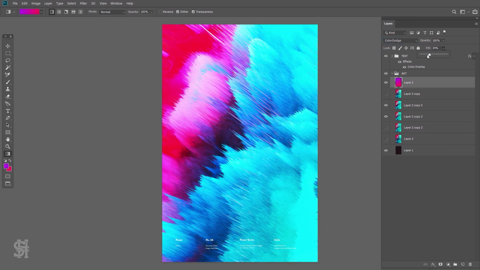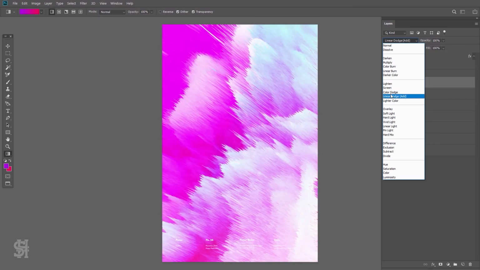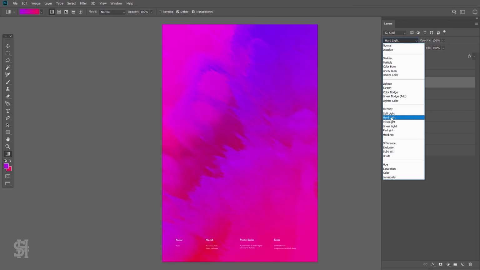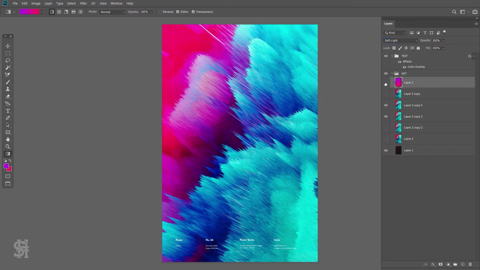Wow, look at that. I want that on a t-shirt or maybe some leggings. That's cool. See, I don't hate that. It's a bit bright. It's a bit bright. So maybe we'll just bring this back up and see what else we can do with soft light, perhaps. Okay, soft light isn't bad.